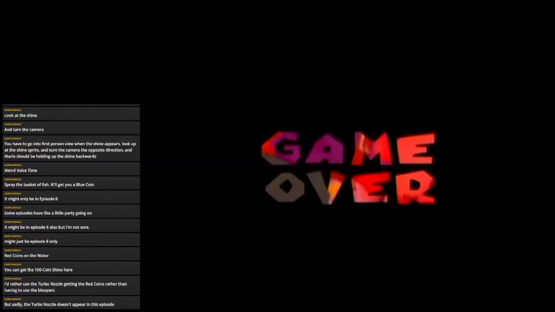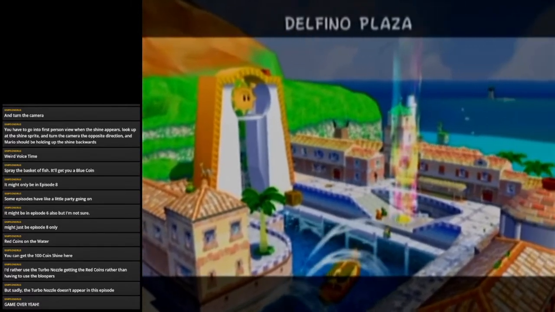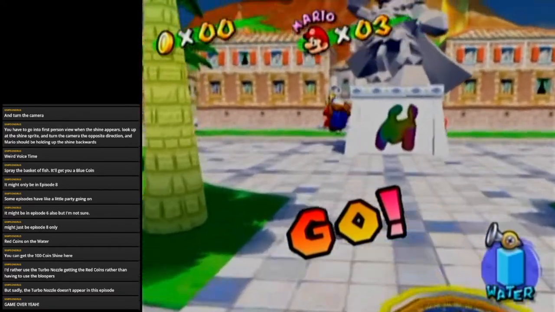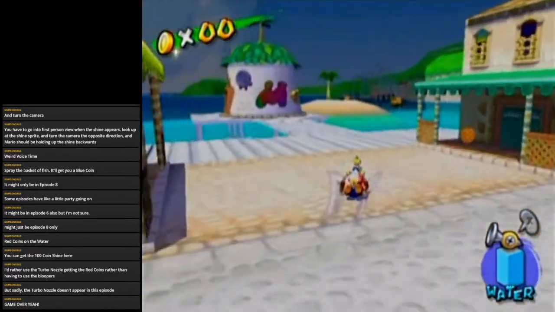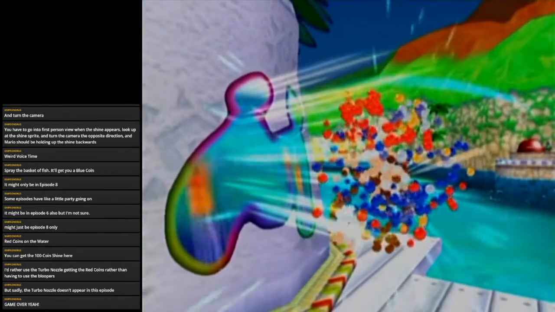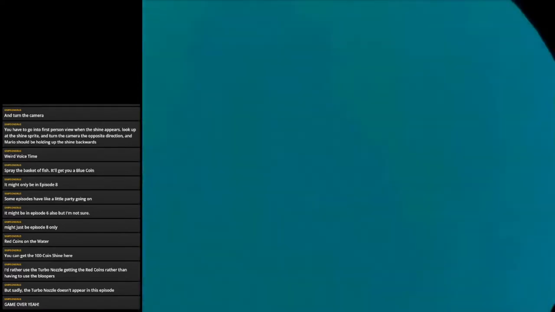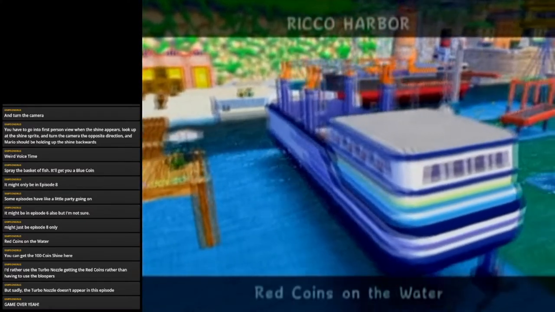Oh, I guess zero doesn't count as a life in this game. Which I guess makes sense. No, we're continuing. Yeah, I remember being stuck on red coins on the water for a long time. In order to beat the game, you need to get a bunch of the shine. You need to clear the first 7 episodes on every single level. And there's pretty much always a really annoying mission before then.